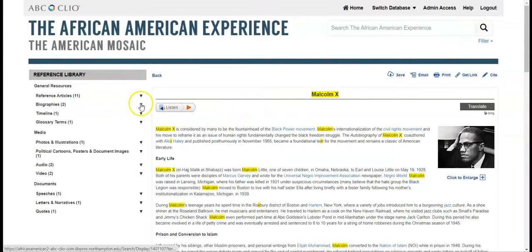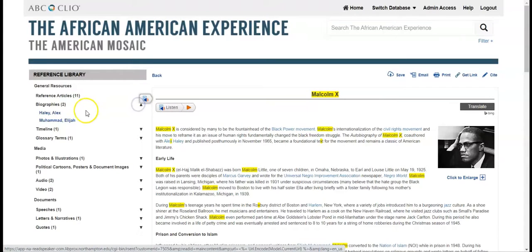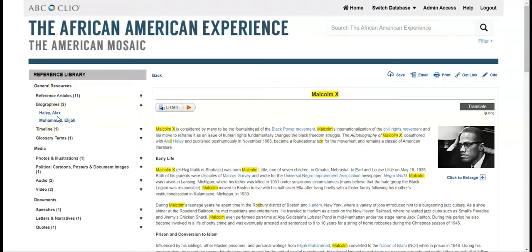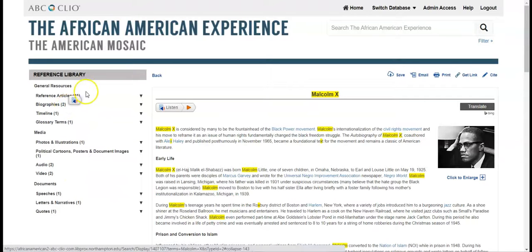You'll also notice that sometimes some topics have offshoot topics. So if you go to biographies, you'll notice there's other people here that are not really associated, like he wrote his biography at one point. So it's okay, you can scroll through on this side and just see. Not everything will always be applicable. Maybe you're not talking about either of these people, so you're not interested.